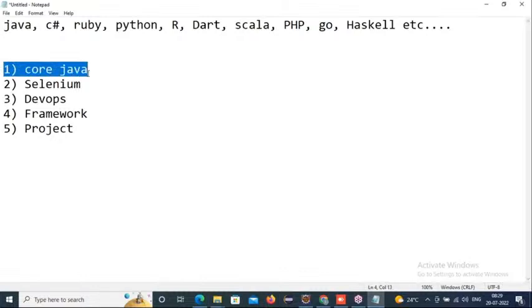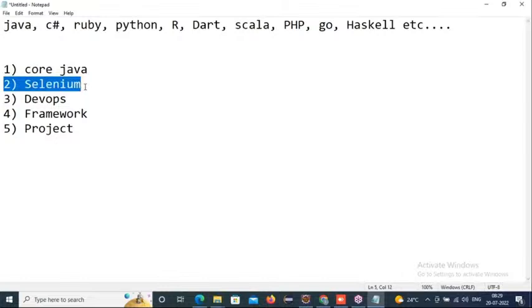Once core Java is completed, we go with the Selenium automation tool. Of course, various automation tools are available in the market, but Selenium has become more popular. It's user friendly, and we have so many components and third-party tools which are supported to build Selenium day to day. Let me show you that.